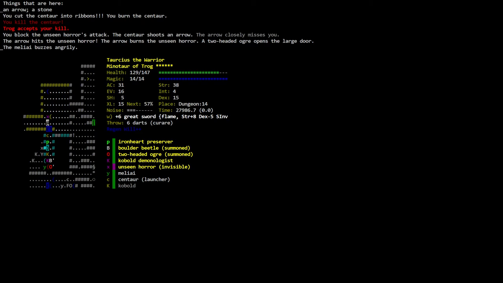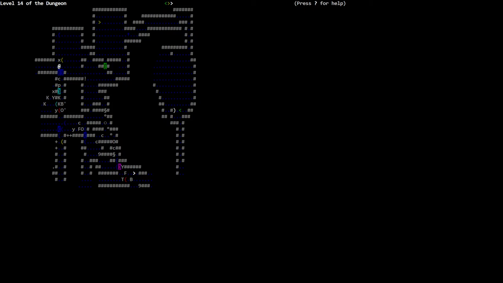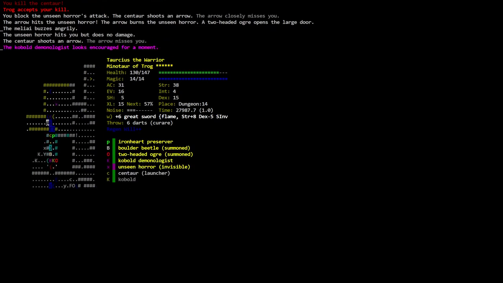Minus 7. Level 14 of the dungeon, press for help. He is my true concern here. He should be out of range, out of sight, if I take a step this way. The kobold demonologist looks encouraged for a moment.